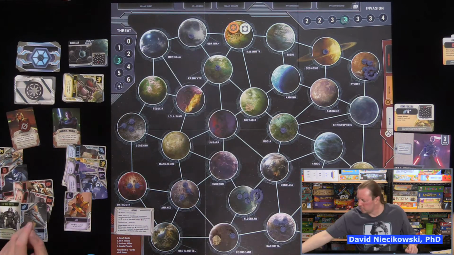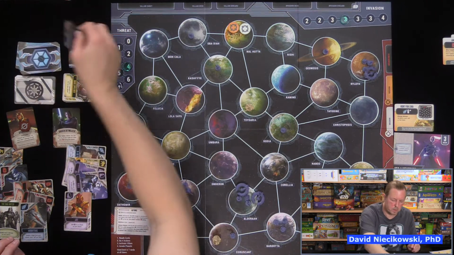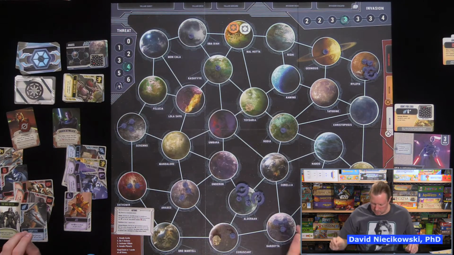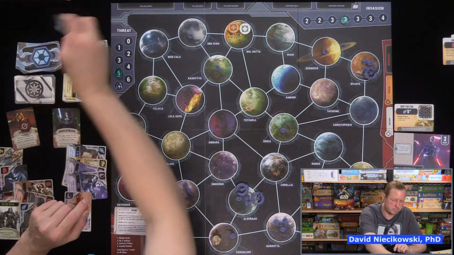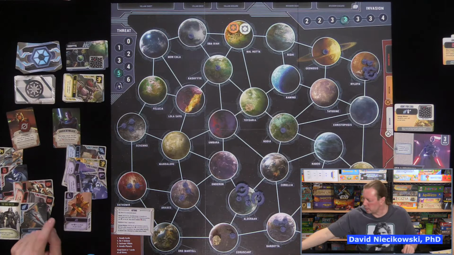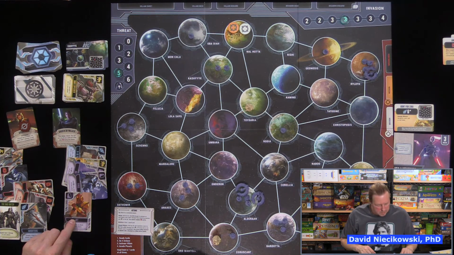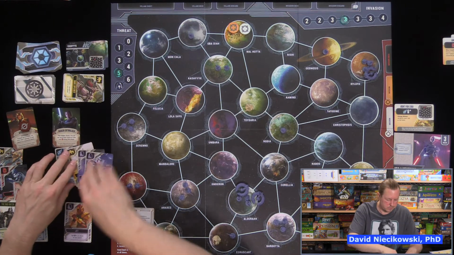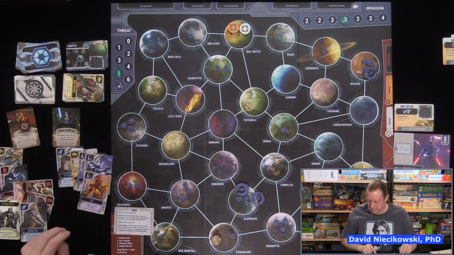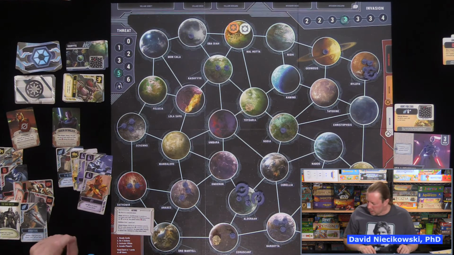Alderaan, that's what I was afraid of. Another blockade. Threat marker goes up to 4. Annexus. Okay, I can't place a blockade there. Threat marker goes to 5. Kashyyyk gets 1. Well, that sucks. Okay, so Anakin unexhausts. Annexus is probably going to come up.